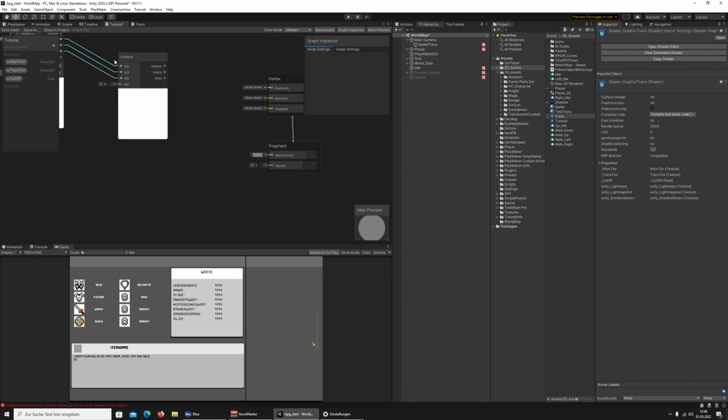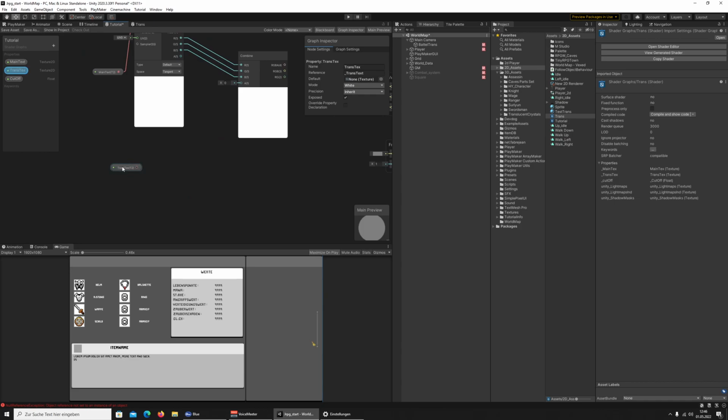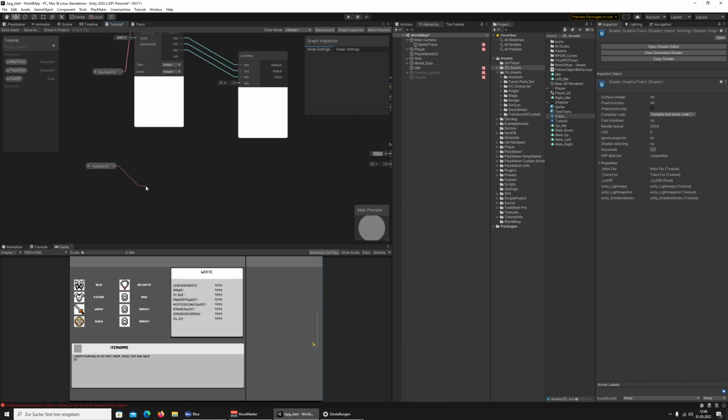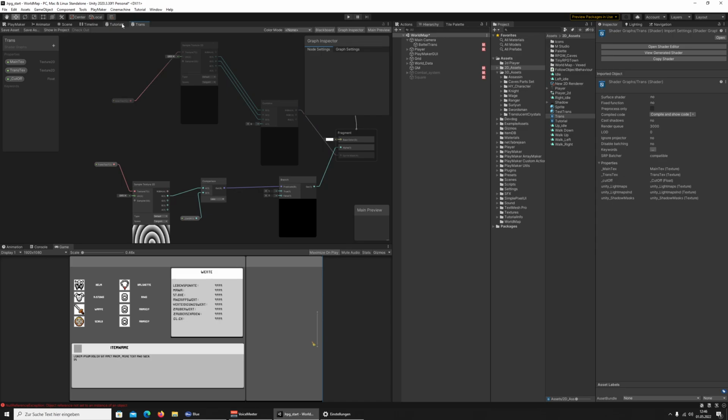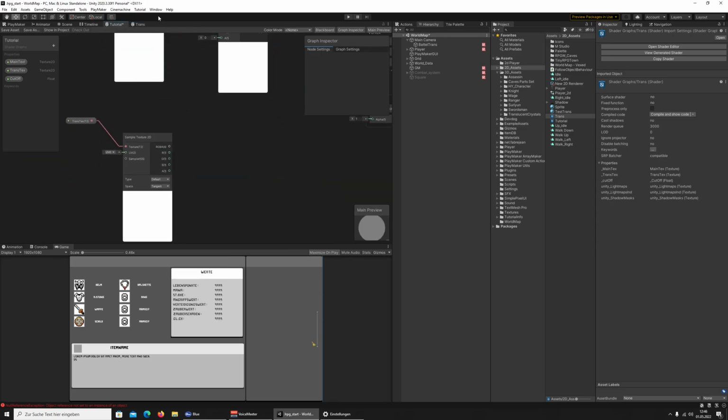As next, we put our TransTexture here, and the same, we need a Sample Texture 2D for it. Then we need a Comparison here from R1.